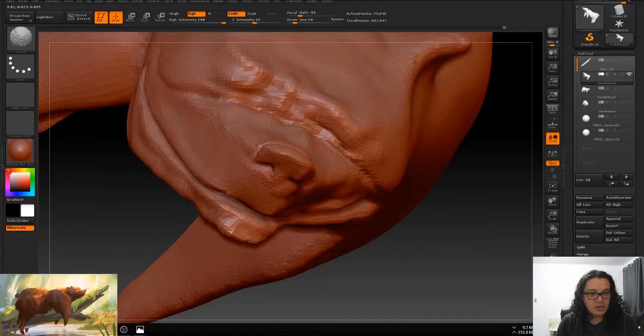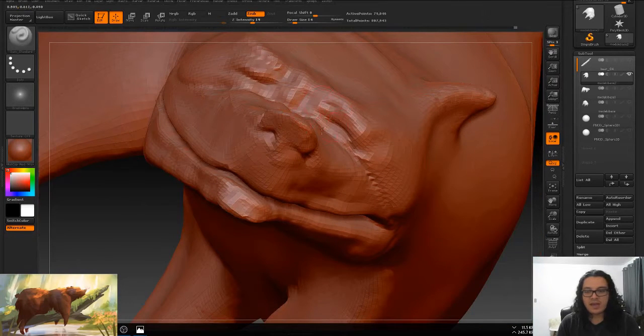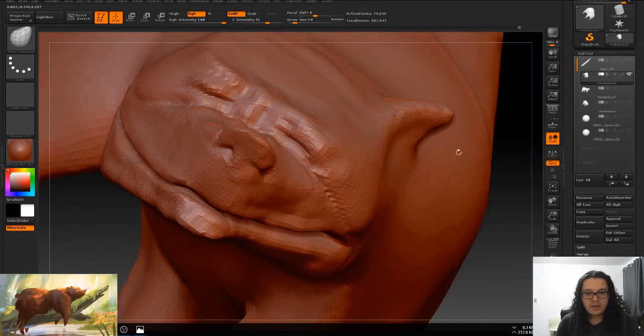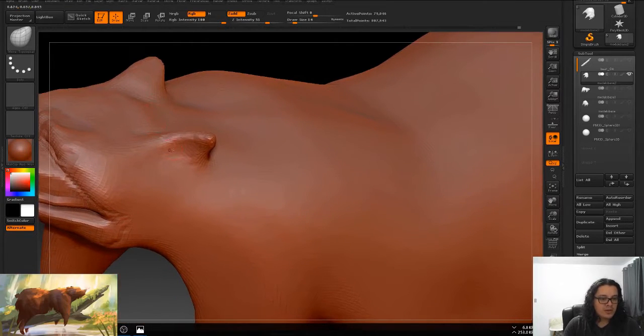I'm going to define the eyes a little bit more, so I'm going to go to the dummy standard. I'm going to drop. Okay, so you can see I'm reaching the limit of the information that I can achieve with the tools here, because the level of polygons is too low, and for the face at least, I need a little bit more information. So I'm going to move to the ears.